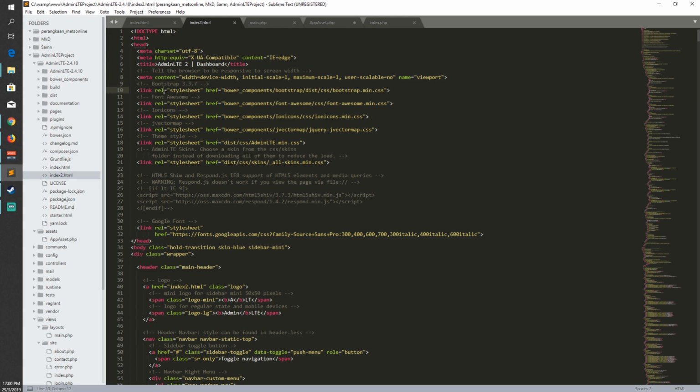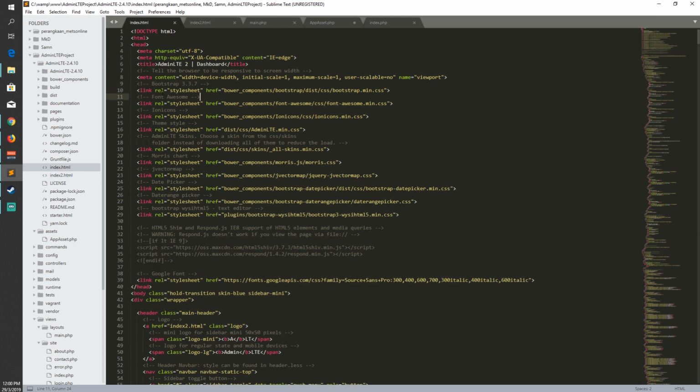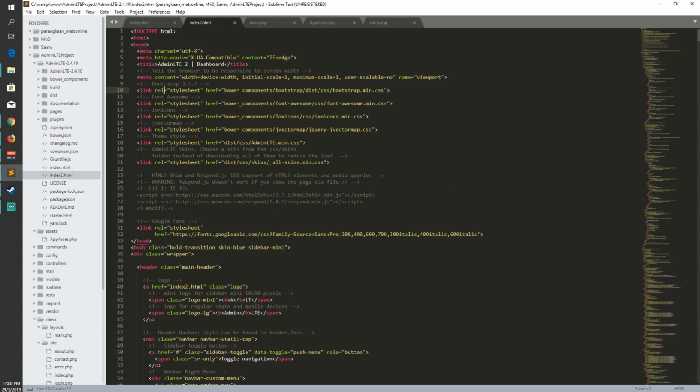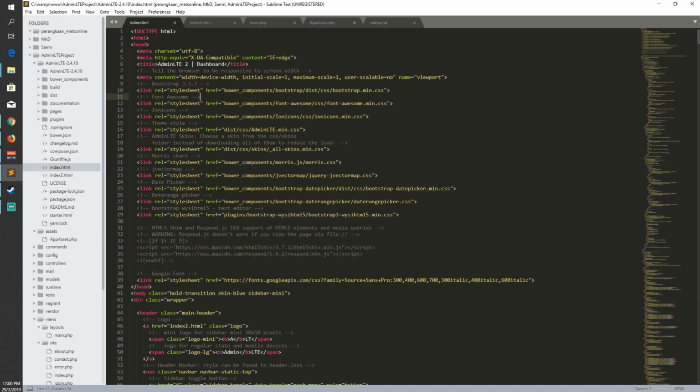If we go further down, we can see that we have Font Awesome, Ionicons, and in index2 we also have Font Awesome, Ionicons, and we have the theme style AdminLTE skin.